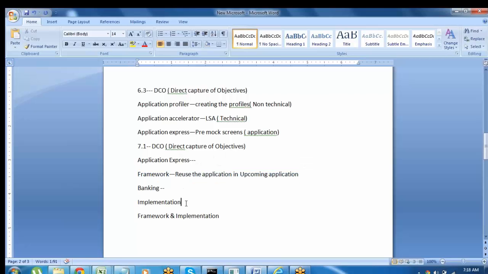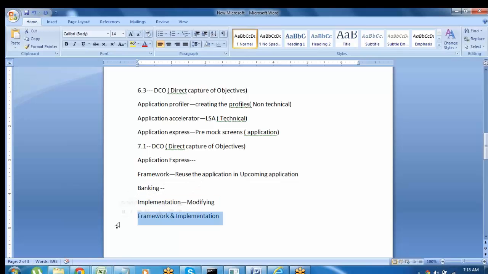When we go to implementation, some framework is already available and you are modifying that framework, not developing it from scratch. At that time you can choose the implementation layer. Or else, by default you can choose both.